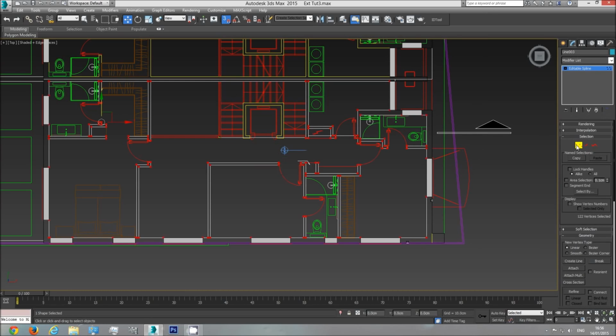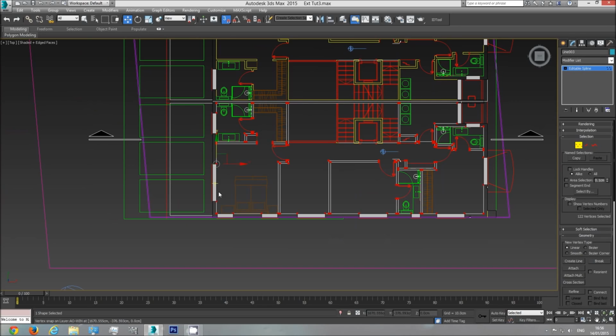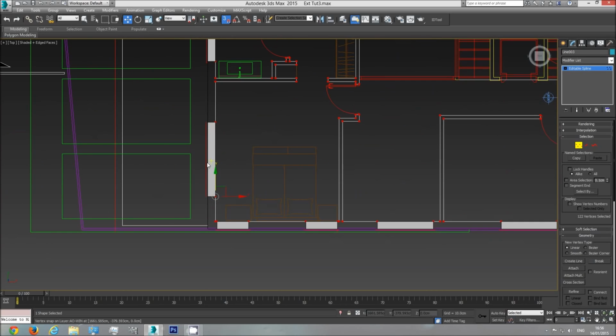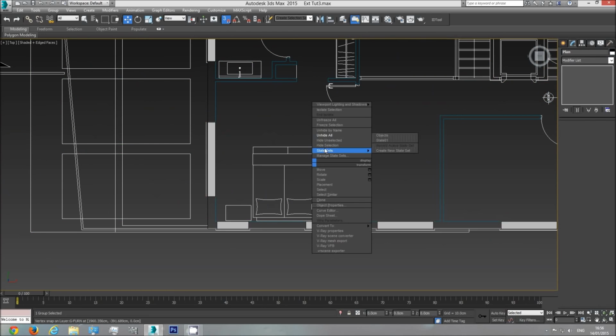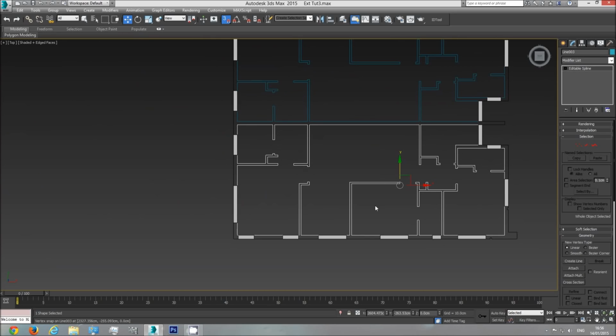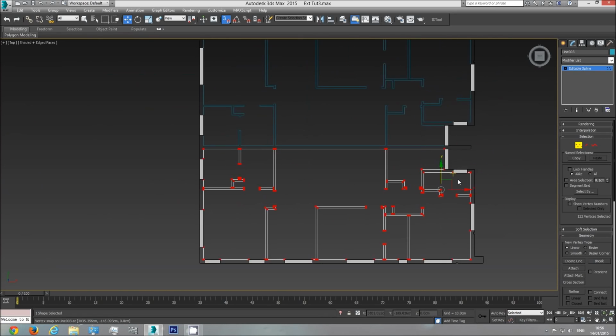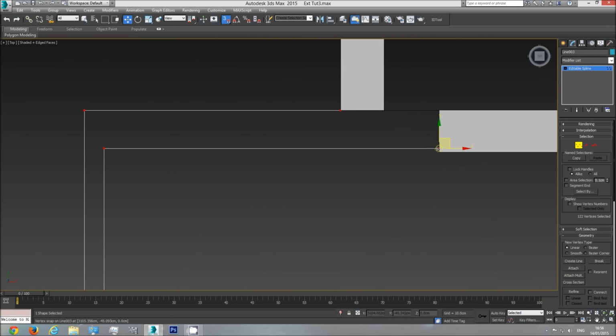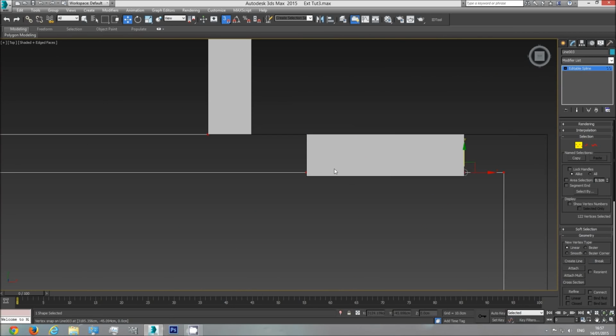And now if I select the vertices, I can see if the vertices intersect with the exterior wall windows. So let's hide this plan. I'm going to take this part of the interior that was mirrored, and hit vertices. And now let's see that these dots correspond with the interior of the windows.